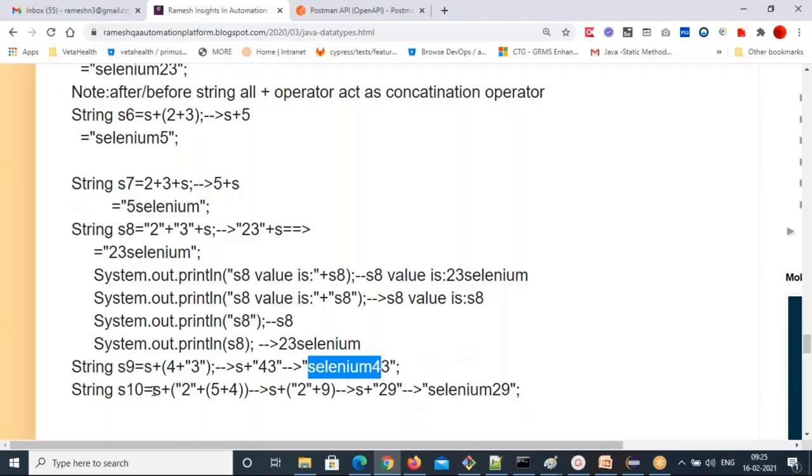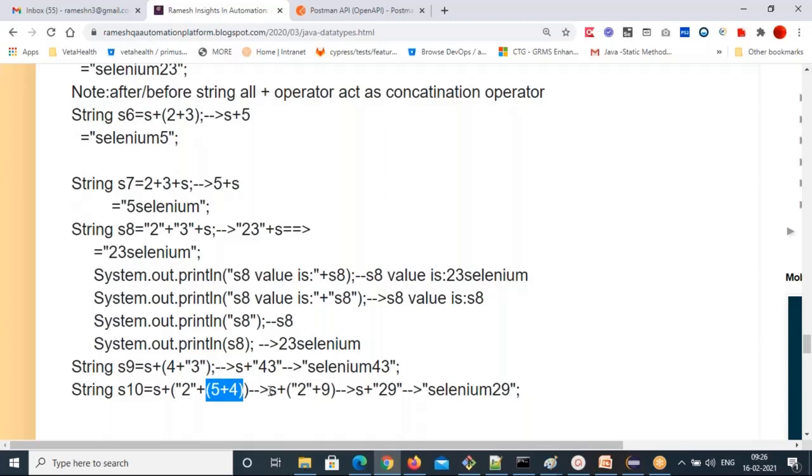And the string S10, S plus bracket double quotes 2 plus bracket 5 plus 4. So here two brackets are there. How will it calculate first? The innermost bracket will calculate first. What is innermost? 5 and 4. 5 and 4 are numbers, that's why the plus operator acts as an addition operator, and you will get 9 here.